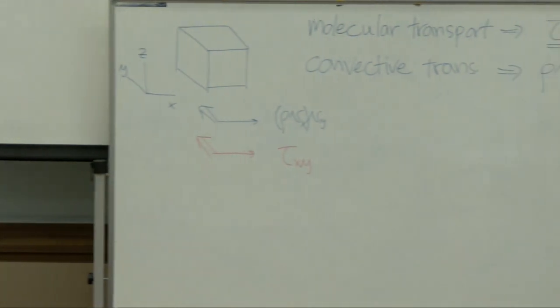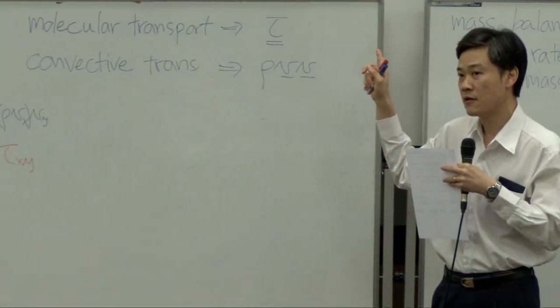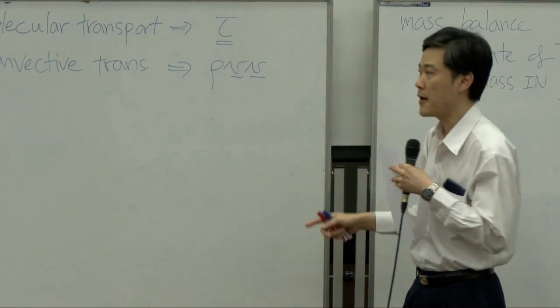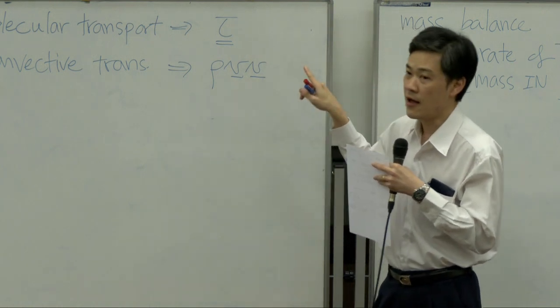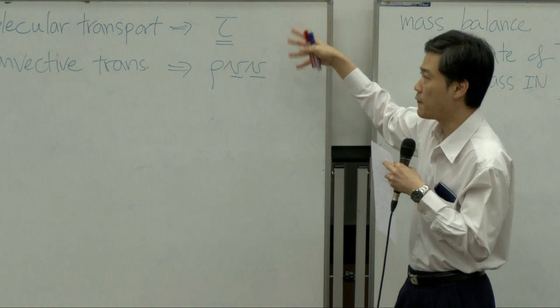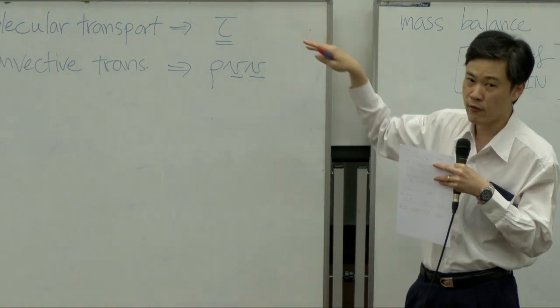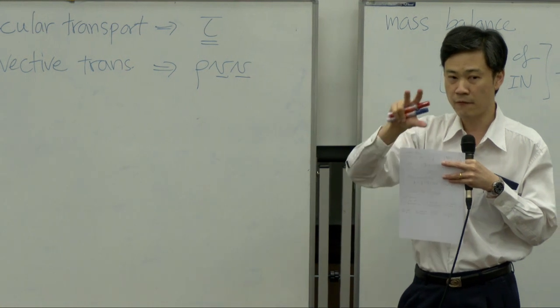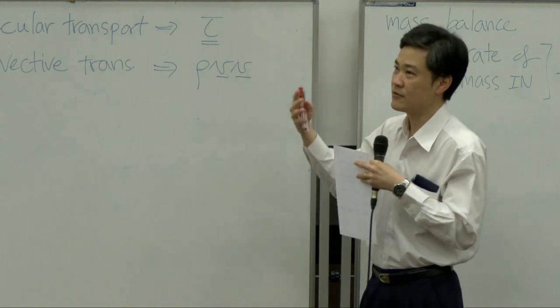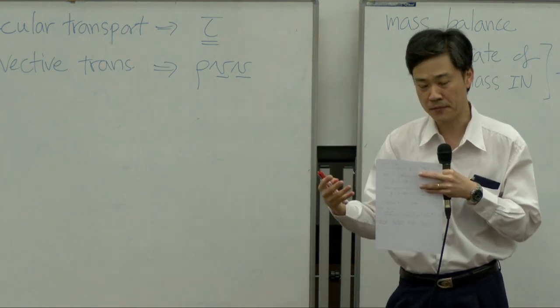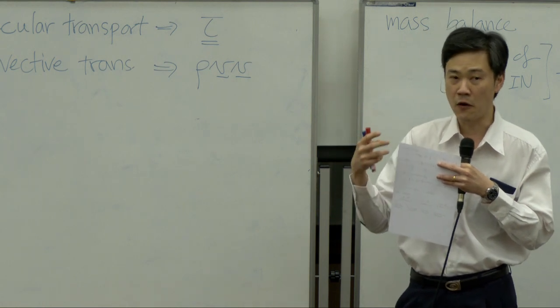On Tuesday, we introduced the general form of tau in terms of a vector equation representing tau in all directions. One single equation, one tensor equation, okay? And at the end of the class, we also introduced another term, rho vv, which is different. Tau is a molecular transport, a transport of momentum from one area to the area next to it, okay? It is like transferring of energy by means of conduction. It means it does not rely on the flow, okay?